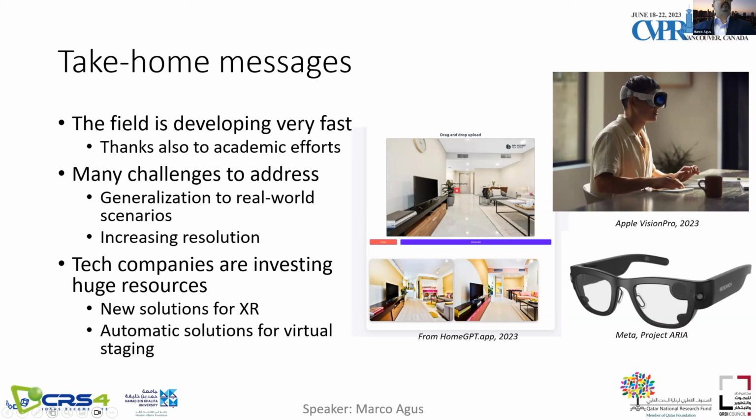And my student pointed out to me two days ago a Home GPT application that was announced online a few days ago, in which you put in a picture and you get various versions of the room with different kinds of furniture according to the style that you want. So it's applying diffusion models and so on.